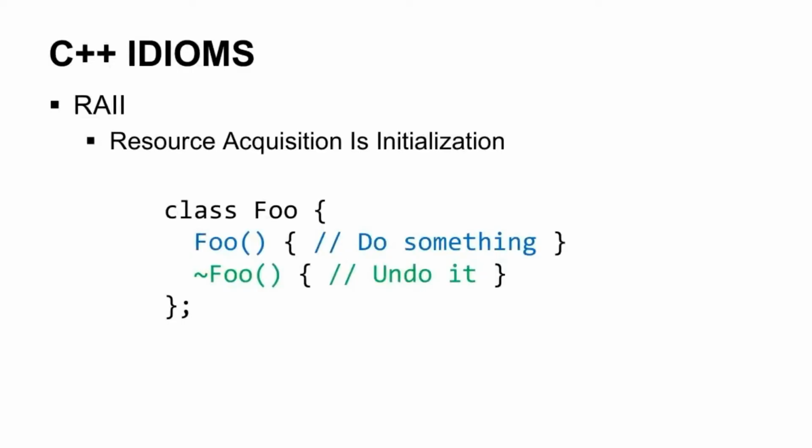So let's look at a few C++ idioms. I'll present an overview here, and then we'll cover them in more detail a little later in the course. RAII, or Resource Acquisition is Initialization, is a very common C++ idiom that relies on destructors and is the reason why we don't need finally when handling exceptions in C++. To put it simply, you can do something in a constructor and then undo it in a destructor.